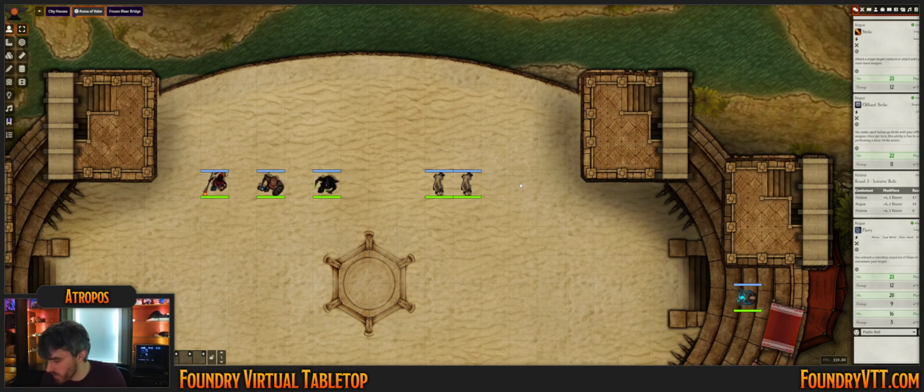Question from Bad Ideas Bureau: are all damage over time effects start of the turn? Yes, so that's the current convention, that damage over time effects tick on your turn at the start of your turn before you go. So if you're carrying a damage over time wound, that damage is going to apply to you on your turn right before you act.